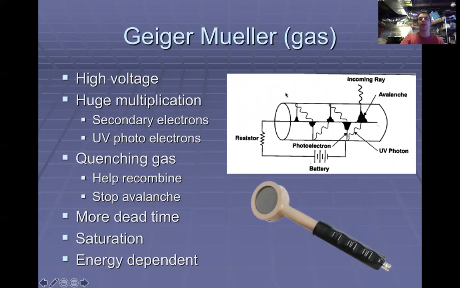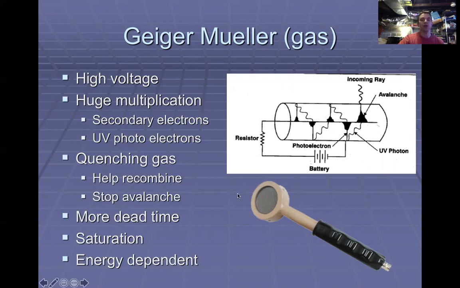So you don't get a lot of information from these detectors, but these are amongst the most sensitive detectors that we have. You can see individual decays with a meter like this. So these are incredibly useful for contamination control. In all the labs, they have at a minimum a GM that will let them see alphas, betas, photons. So it's as close as you get to an all-purpose meter, but there are significant limitations if you try to use it beyond a contamination meter. But it is a useful meter.